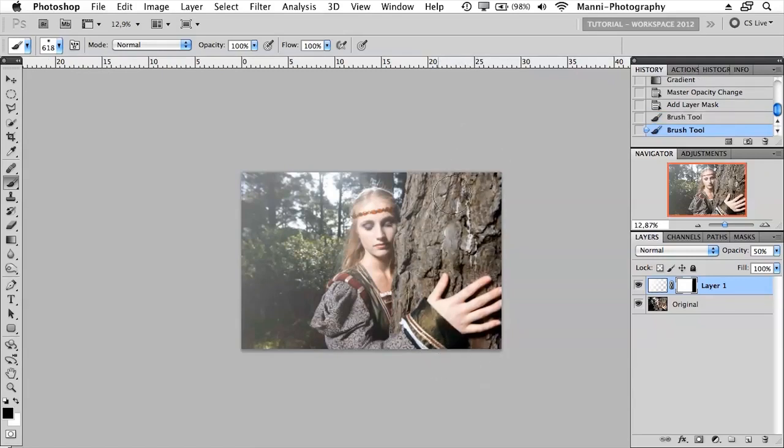Now I'm just going to paint over the tree, as you guys can see. Due to the brush being so soft, you already notice that the brush has a lot of spill, so I'm just going to paint really roughly over the person as well. On the side here, and directly you guys notice that we're actually taking a lot of haze away again from her hair, behind the dress, and on the head. So that looks already fake, but don't worry, we painted on a mask, so we are able now with a white foreground color to paint that back.